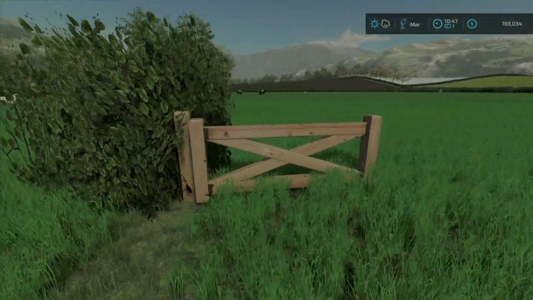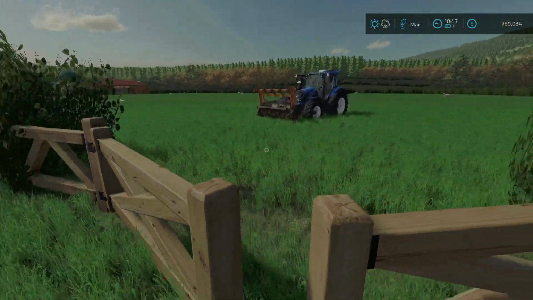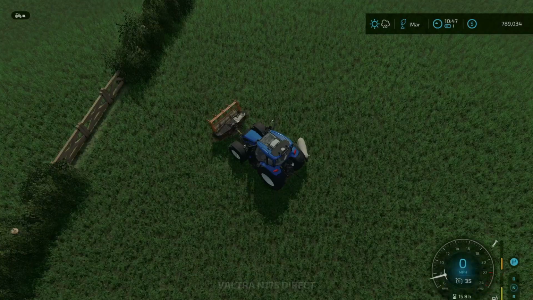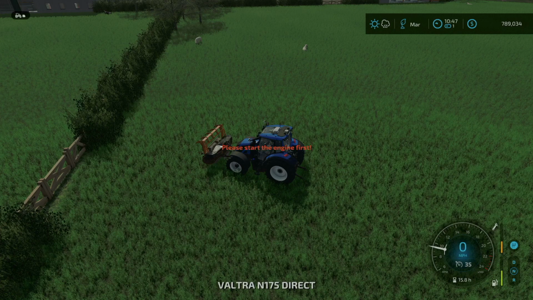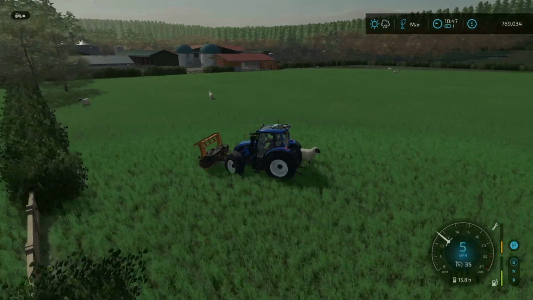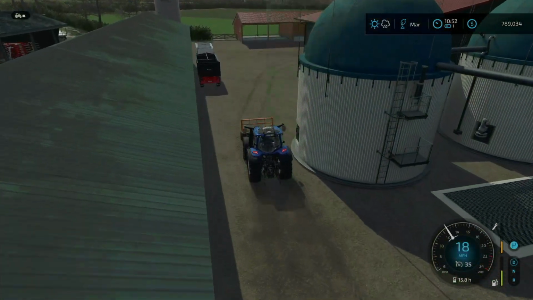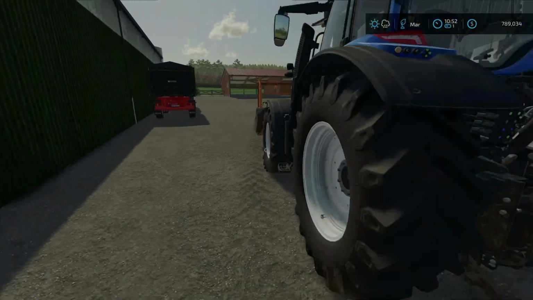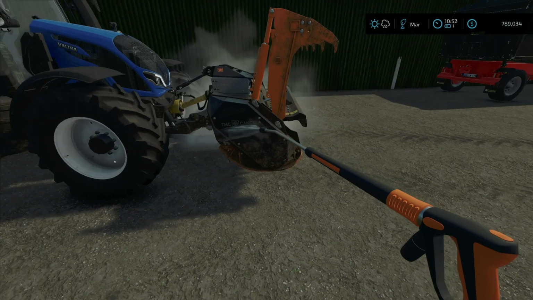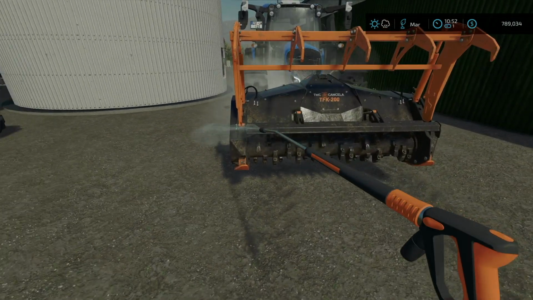And check it out. And come in and out as I please. I love it. All right, let's go ahead and take this back to its garage. I'm gonna go ahead and wash this off real quick because we have got a messy stump grinder.